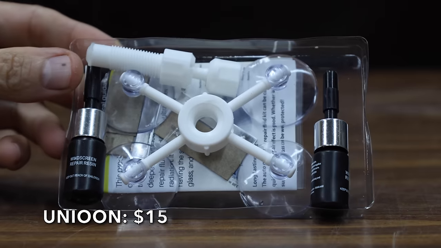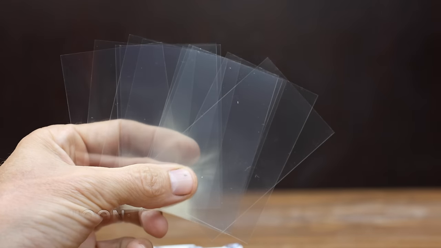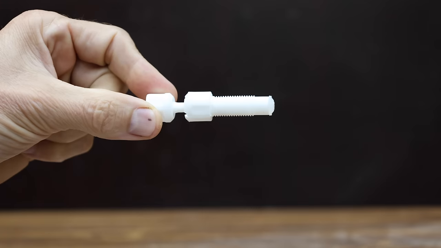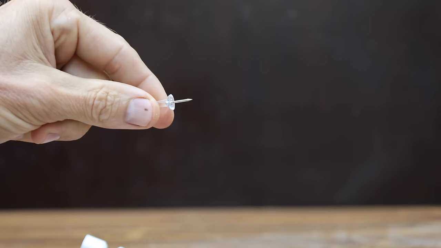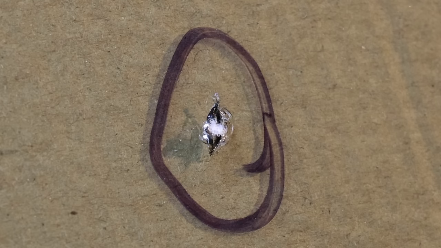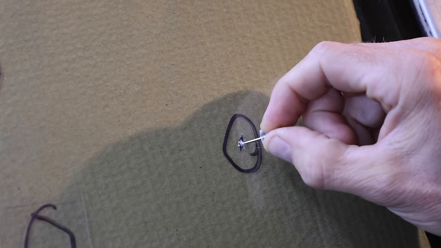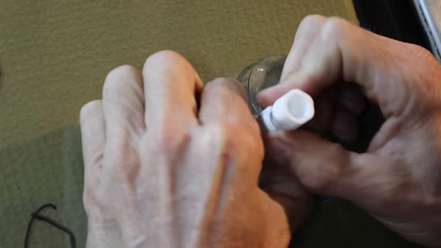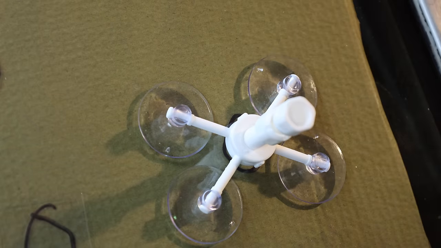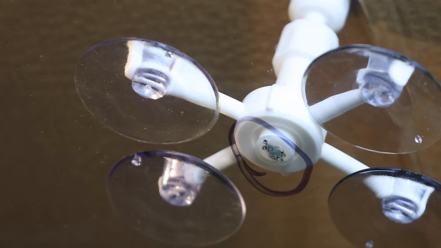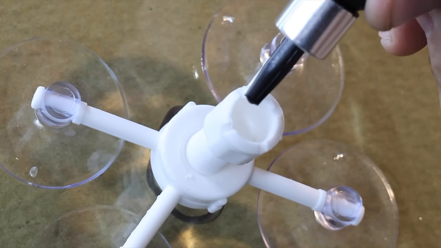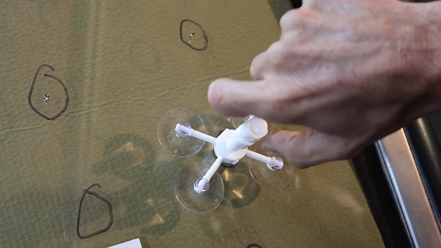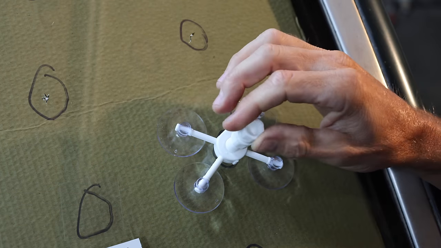At a price of $15 is this Union brand. Works on round damage, not more than one inch. It also repairs cracks up to 12 inches. It claims to have an advanced resin formula. The repair should take 20 to 30 minutes. Made in China. And the Union kit looks just like the Rain-X kit, but there are definitely some differences. I'm not able to thread the pressure cylinder without first lifting the entire assembly away from the windshield by at least a quarter of an inch. The instructions also call for installing the pressure bar and then checking to make sure the resin has reached the damaged area.